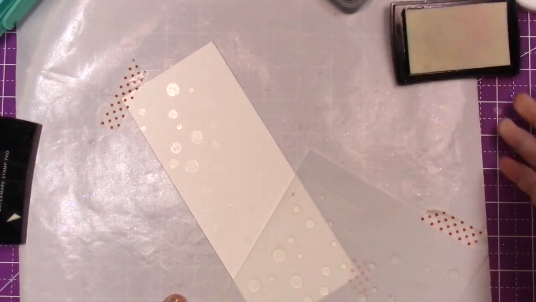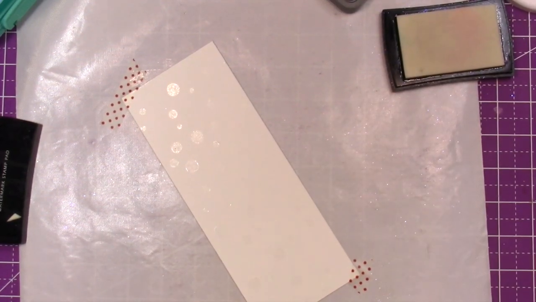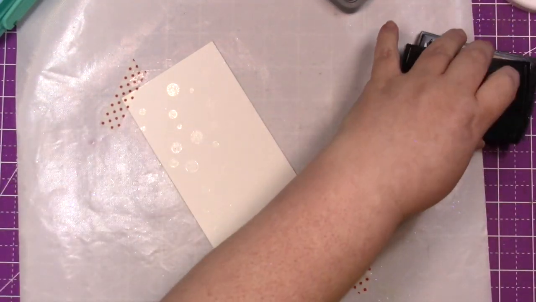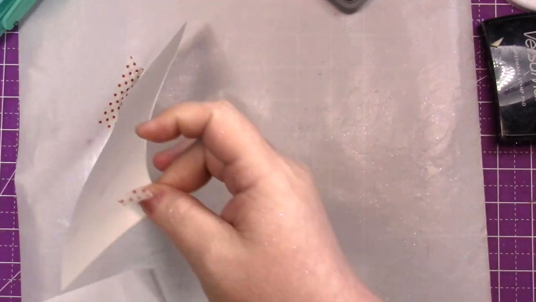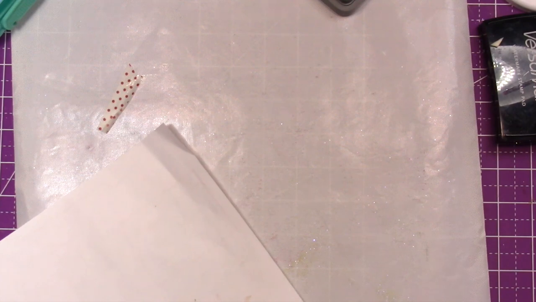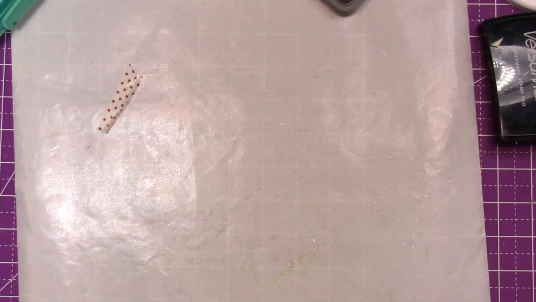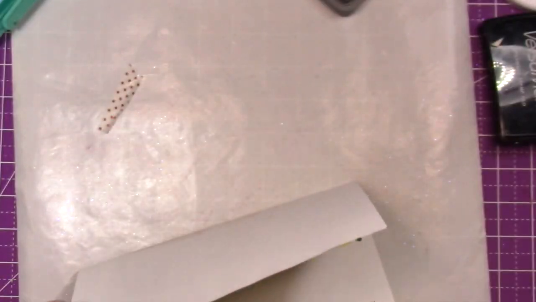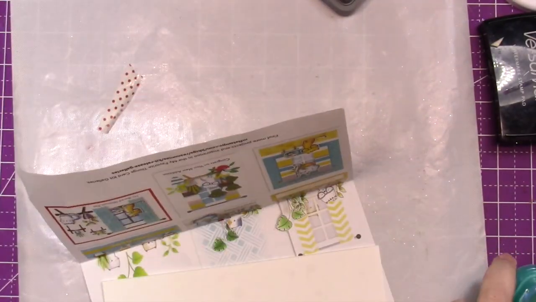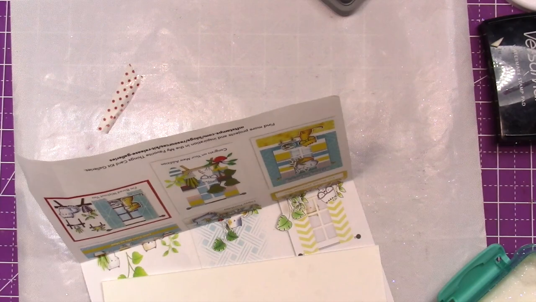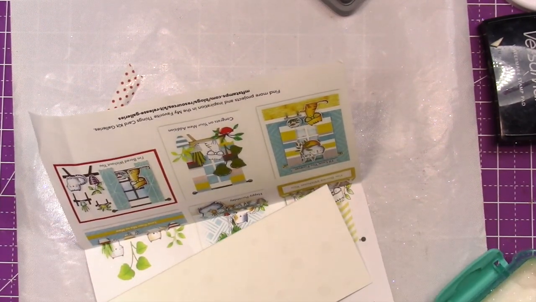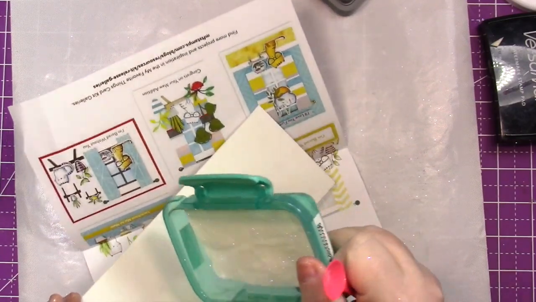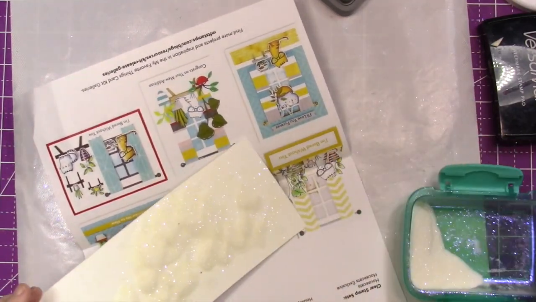Once I've done that, I'm going to bring in an embossing powder from my stash. This is called Kaleidoscope. I've had it for eons, but the reason why I picked it is because it is very iridescent. Once it's heated it has pinks and purples and blues and glitters, and to me that really reminded me of bubbles because they're kind of iridescent, they're kind of glowy.